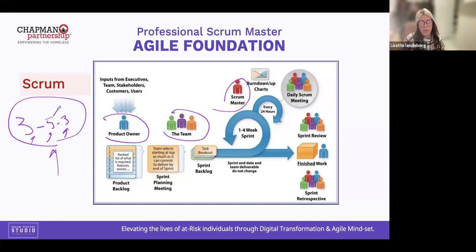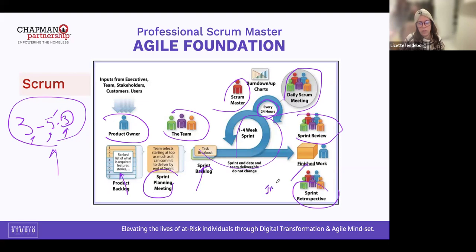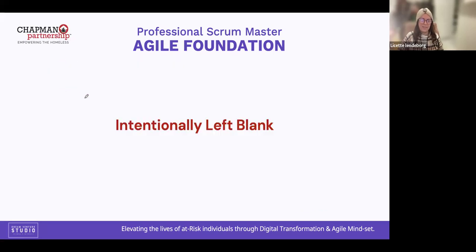The 5 meetings are the sprint, the sprint planning, the daily Scrum, which is this one here, the sprint review, and the sprint retrospective. The 3 artifacts are the product backlog, the sprint backlog, and the finished work, also called an increment. That is the definition of Scrum. That's it. That's Agile Foundation.